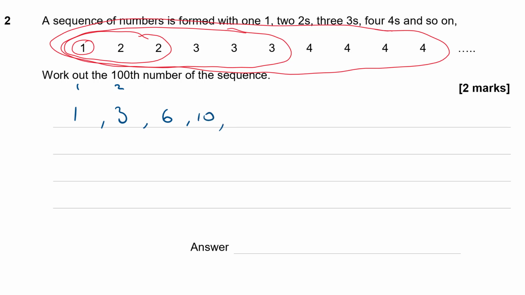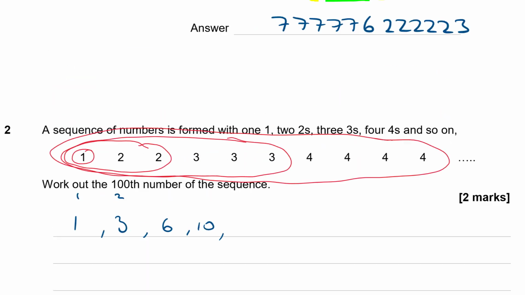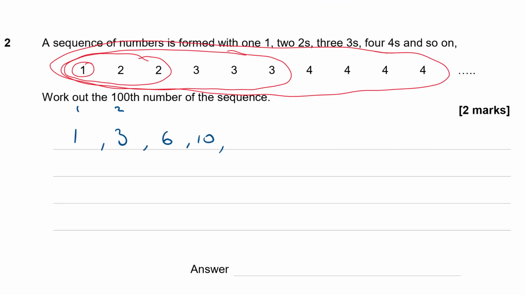Okay, next one is going to be add 5 5s, which is going to take me to 15. 6 6s is going to take me to 21. 7 7s is going to take me to 28. So 3, 4, 5, 6, 7. 8 8s is going to take me to 36. 9 9s is going to take me to 45. 10 10s is going to take me to 55.